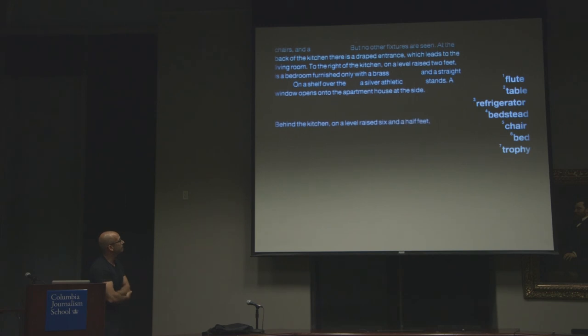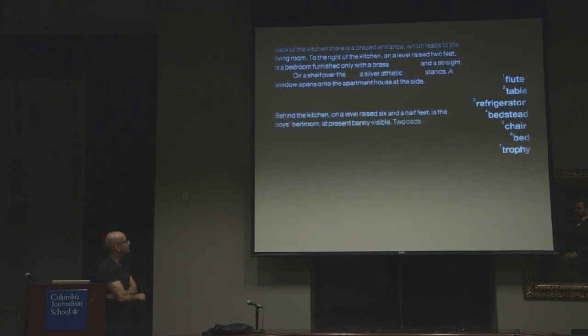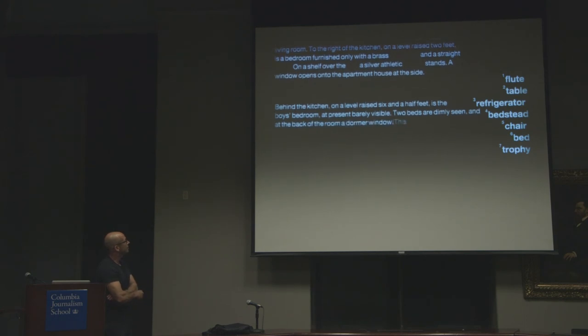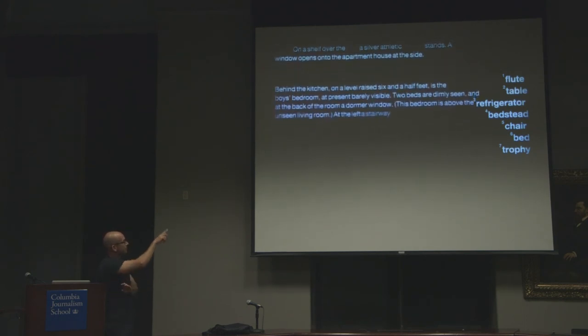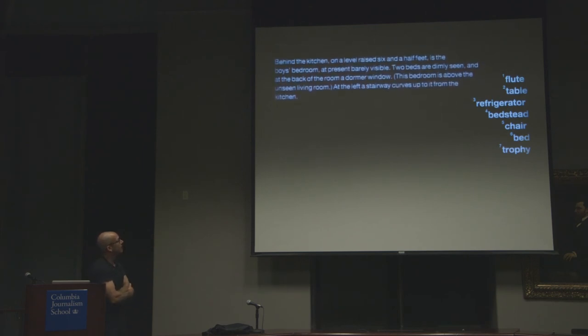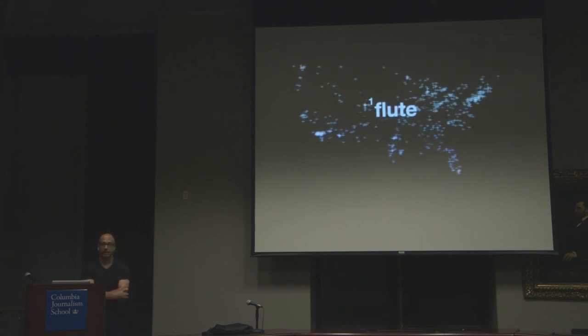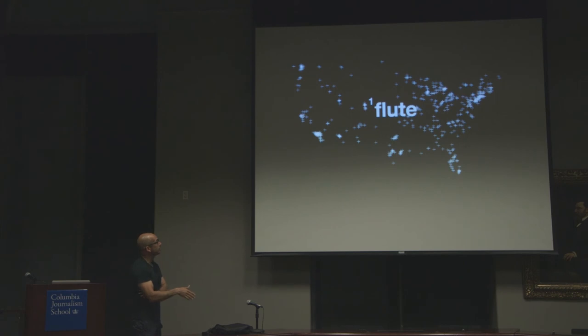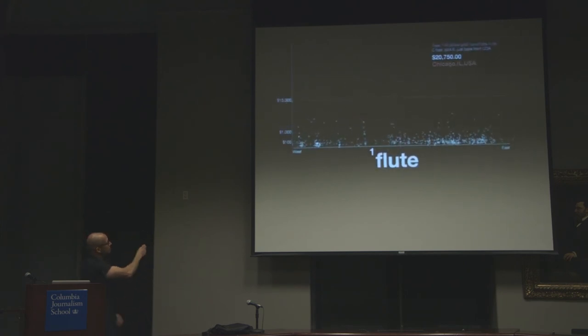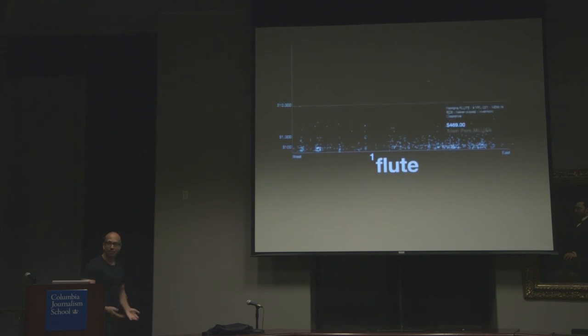So we read the first two paragraphs, identifying these individual objects, and then the individual objects are numbered. So we start with each one and run through in order, for example, figuring out where all the flutes are for sale in the United States. Then the next step, find where all the refrigerators are for sale and so on. We flatten this sort of longitude on the x-axis. Not quite sure why longitude, and then the y-axis is price, and then we look at a little bit of that language, like what's for sale. And you can see there's an extremely expensive flute up there. So we sort of wander around and figure out what's for sale.